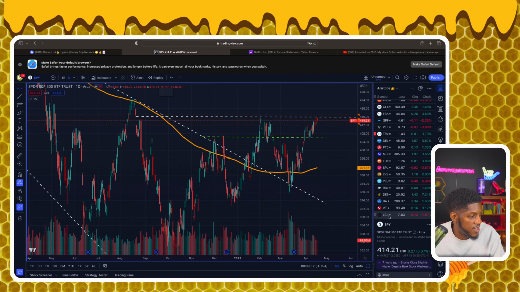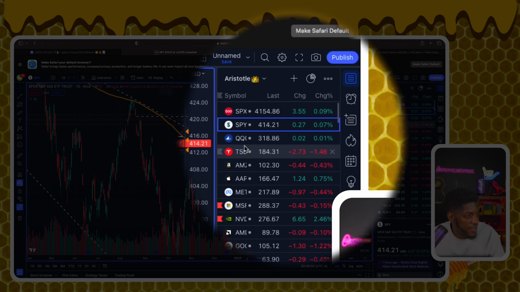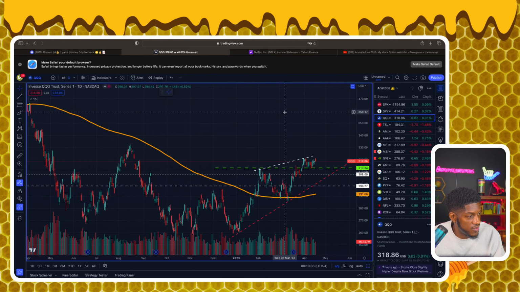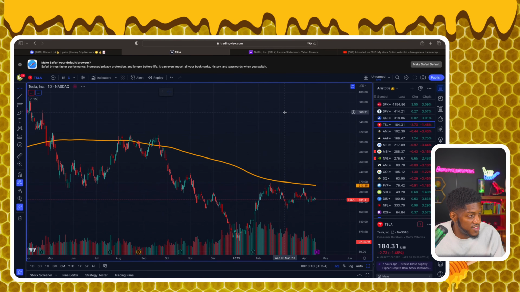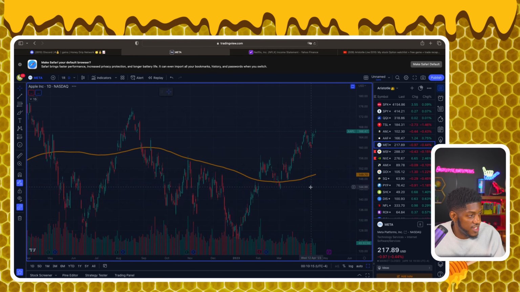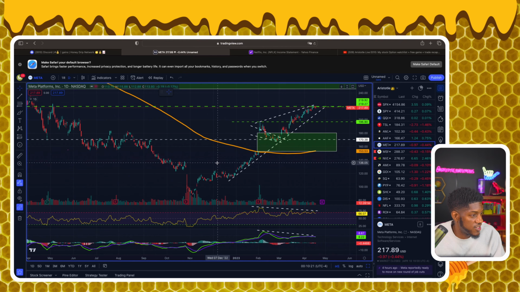So now Lucid is in my watch list, and I put them in a certain order. You see how these are the stocks I like to look at primarily, and I have them in order based on what I like to trade. SPY, QQQ, Tesla, etc. If you press the down key on your computer, you can go down each one. This is literally what I do each day. I go down and check every stock, and I can briefly see what I like out of them. You can bring up your indicators and all of that.